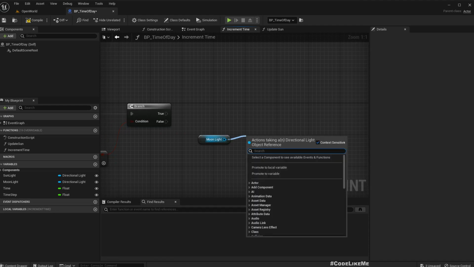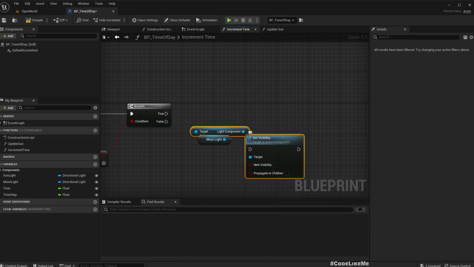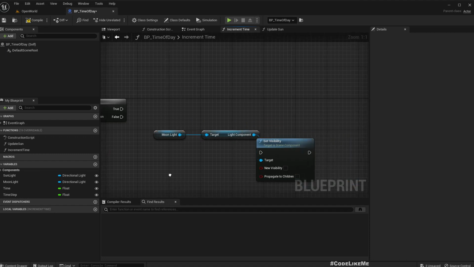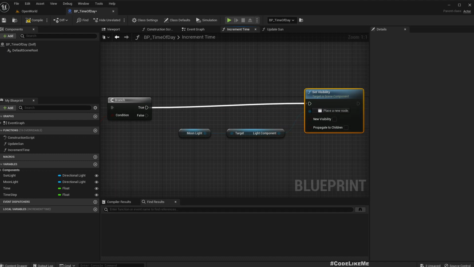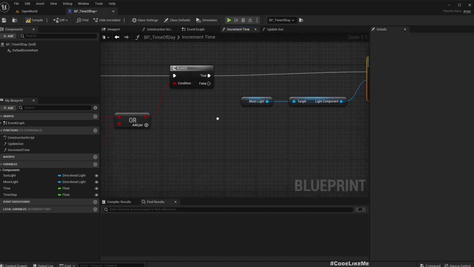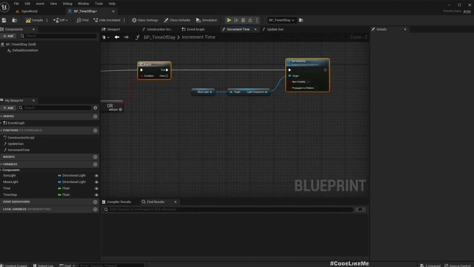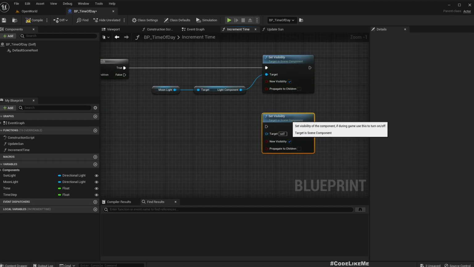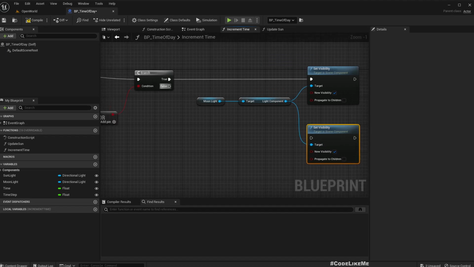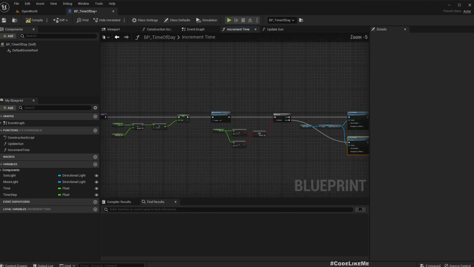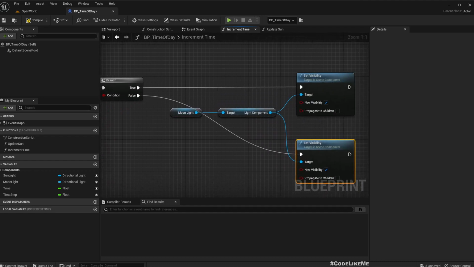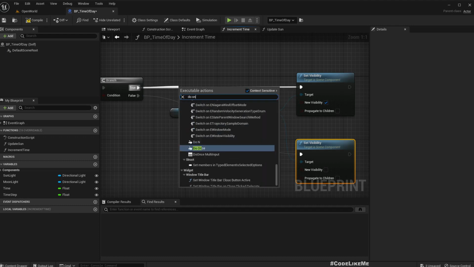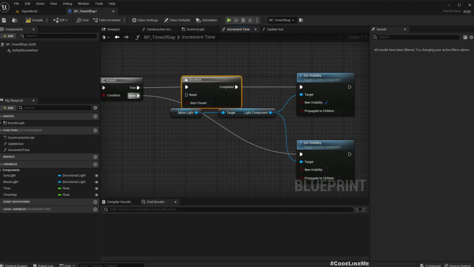And then set visibility. This should be enabled if this is true, disabled if this is false. So I don't think setting this value in each time may not be a good idea. I'm not really sure, so just to be safe, I'll let it do once not for both.